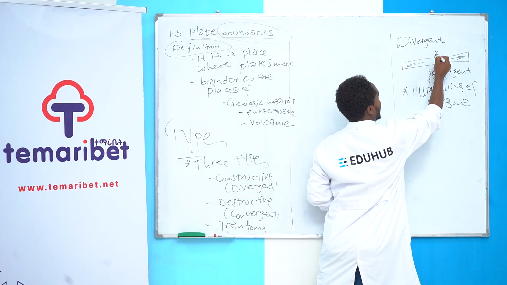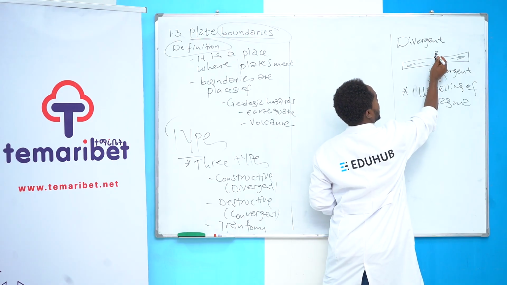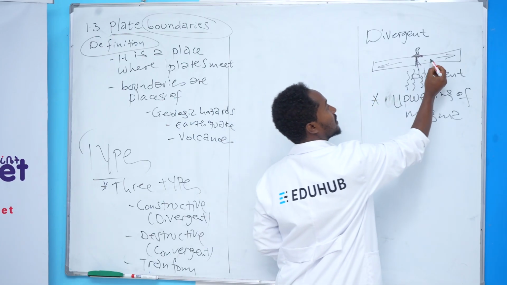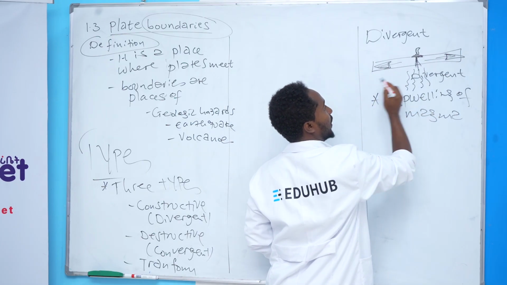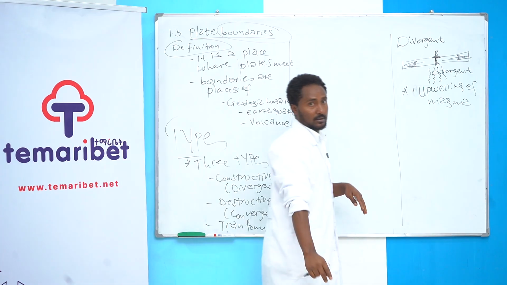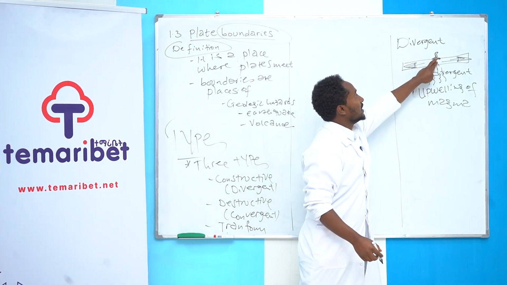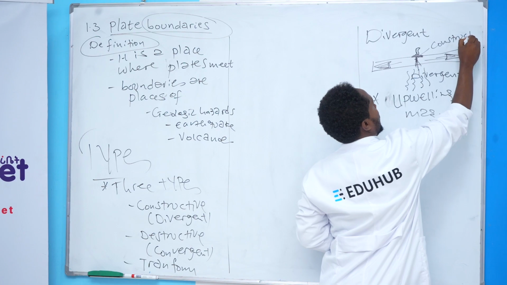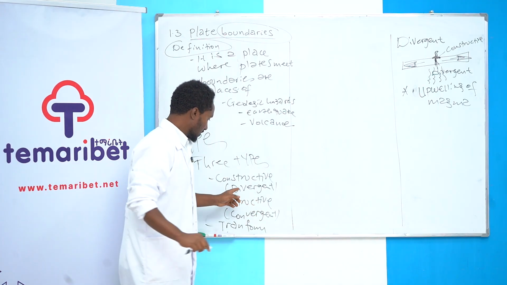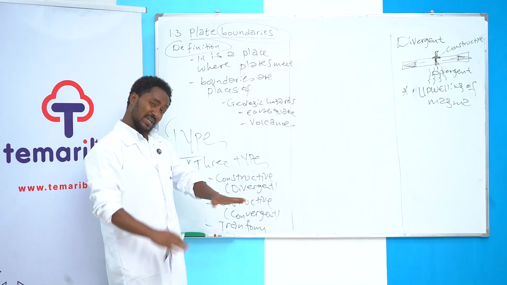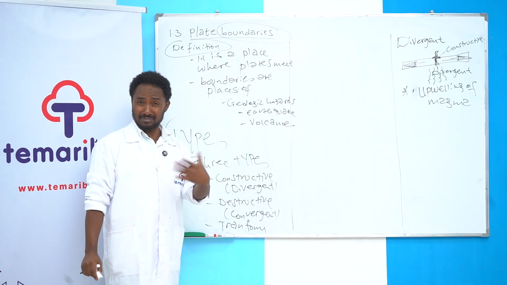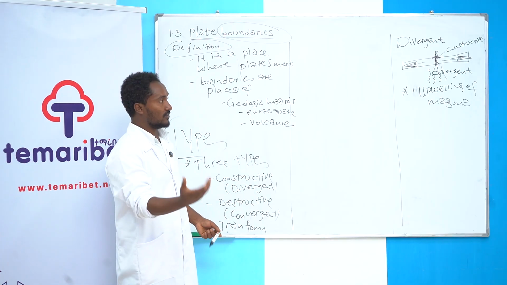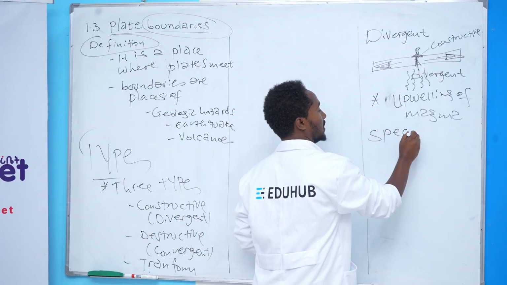Then when the magma is successful in erupting, it creates new crust around here. This newly created crust serves as a wedge to split these two opposite plates in different directions, and new crust comes into being, and therefore we call it constructive. So don't be confused by this term. Divergent means separating, and constructive may seem like a confusing concept. So why, being divergent, do we call it constructive? Because new crust is created. It has specific types.